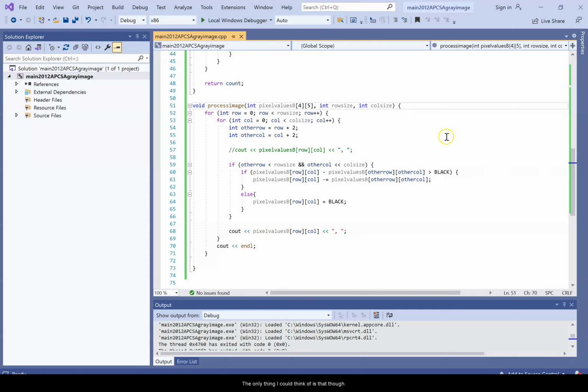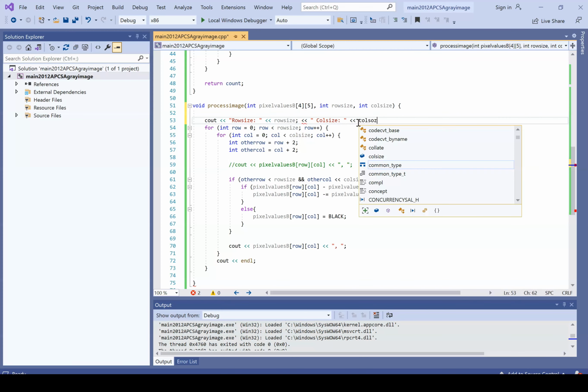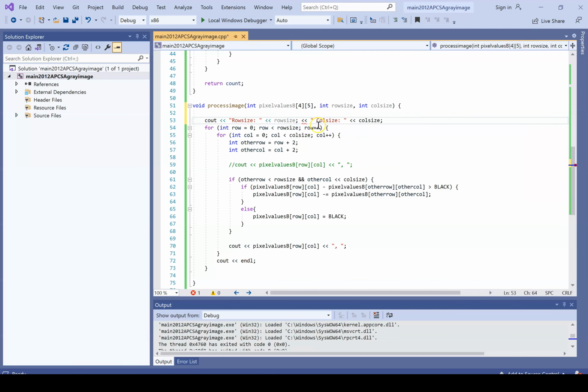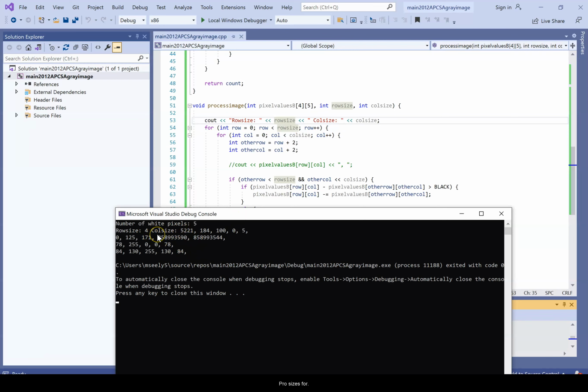The only thing I could think of is that the cout row size, call size. Row size is 4, call size is 5.